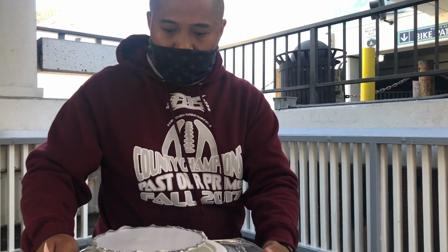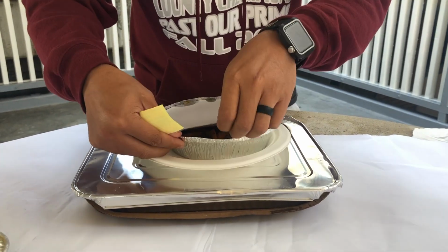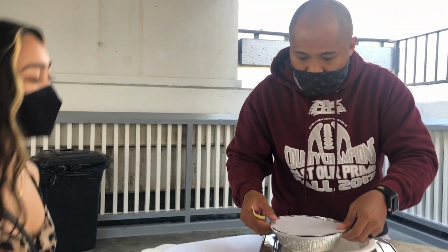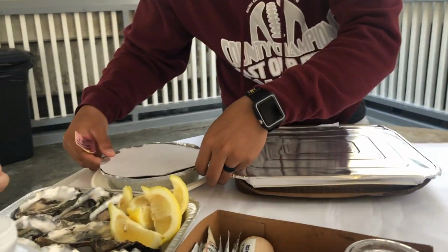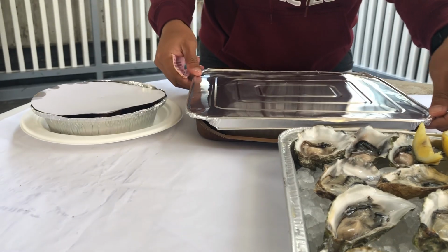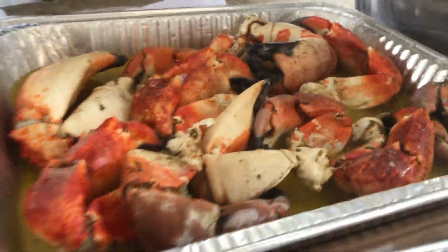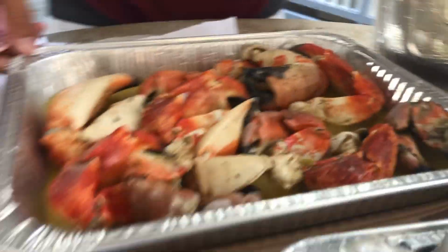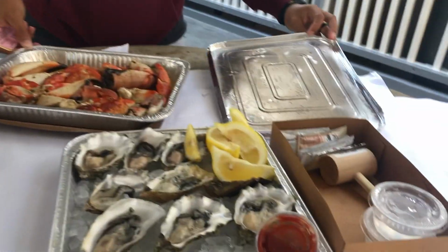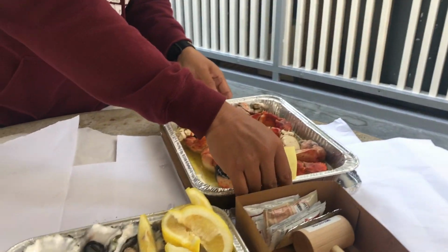What is it? This is for shrimp, for Cajun shrimp. This. She wants to try this with me. Oh yeah, I know. Tell me. And then here's her crab claws, I think. Yes. What else did you get? Did you get like your regular crabs? Yeah, she wanted to try mussels too, so I got her mussels.